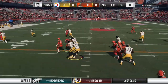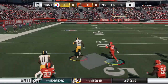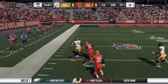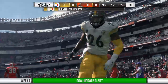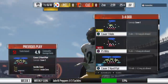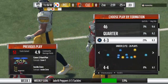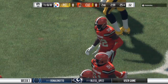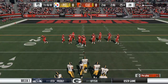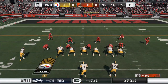They'll go again with Bell. And an alley to run. It's a big run that time by Bell. 51 yards on the ground. And for those worried about whether or not Le'Veon's explosiveness would return, I think we just had our answer. ACL? What ACL? This guy's back running as if he were totally healthy and never had an issue.